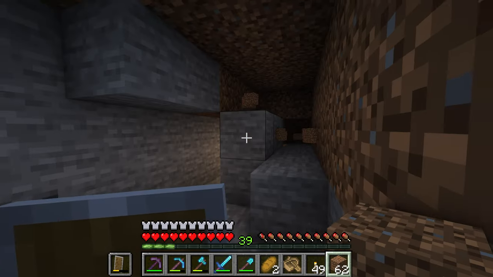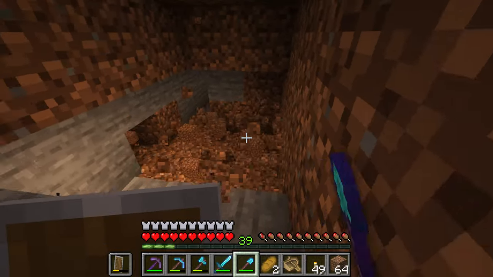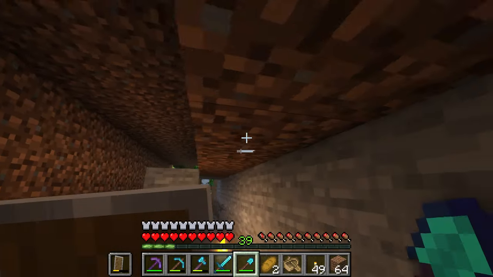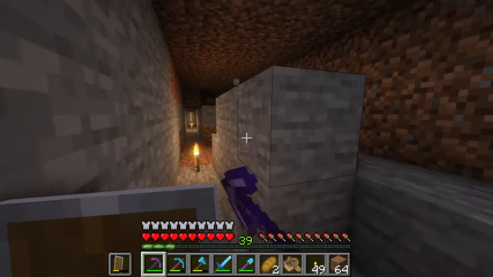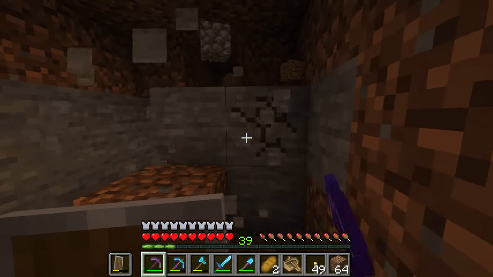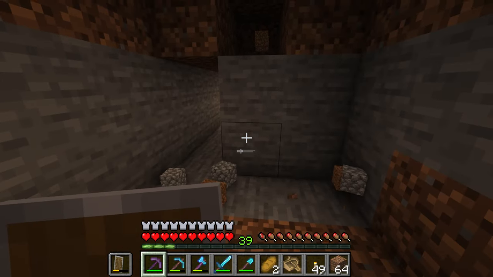All right. There we go. Oh, yeah, this is easy. Being able to cut through the ground like this is just, whoo. And now I kind of wish I had a haste beacon. But we're making good progress. We'll obviously have to... what is it?